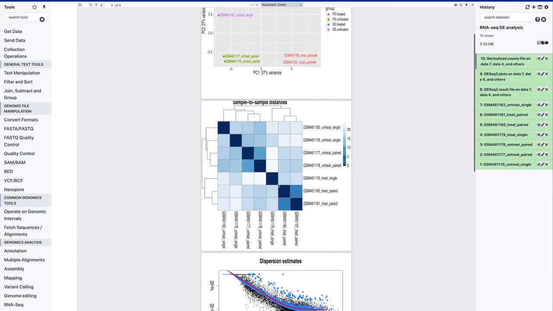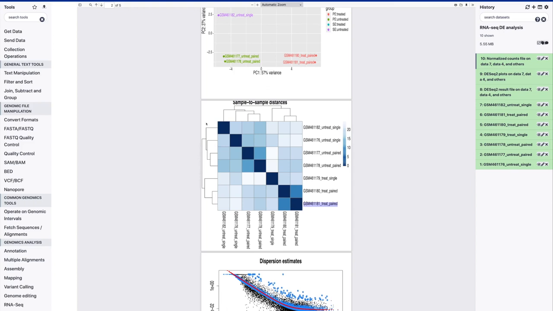The second plot that we see there is the sample-to-sample distance. So from the normalized count table, it takes the distance between this sample and this sample here, for example, and computes a distance, just based on the normalized counts, for all the samples and outputs that in this heat map. The darker it is, the closer it is. So it's normal that this one and this one, they are the same sample, so the distance is really small. It means that they are similar, but it's normal if they are the same sample. So the darker it is, the closer these samples are together. And you have some sort of clustering on the top here to represent that. So you see that this sample and this sample are really close to each other.